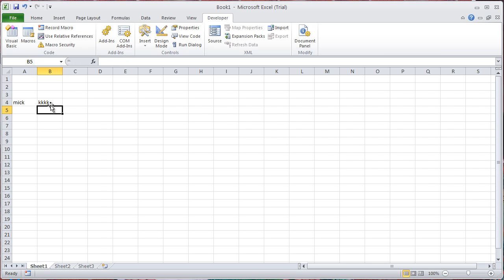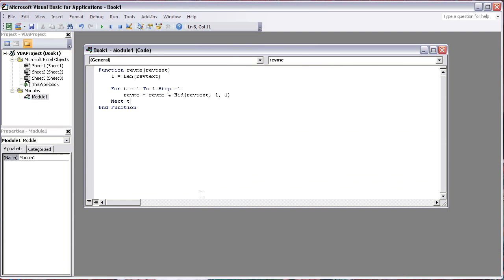Whoa, what did I put up there? Oh, I see the problem. Let's go back to our Visual Basic Editor. For t equals L to 1 step minus 1, revme equals revme and the mid of rev text. I think I've got these the wrong way around. No, I haven't.